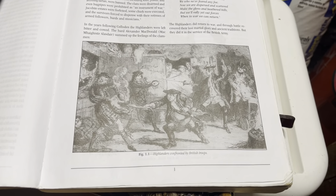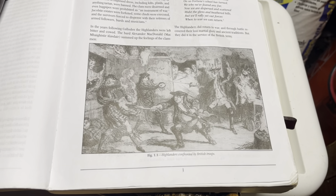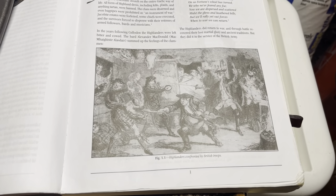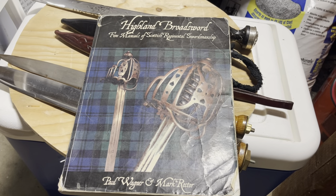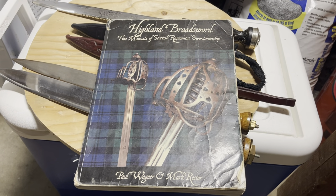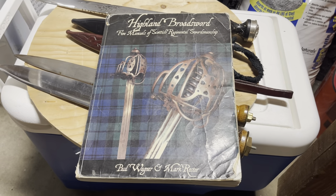That image is my main proof that Highlanders were fighting this way. I don't know the full provenance — what museum catalog or castle collection it comes from — so I can't give much more than the resource. But that book right there is my resource for that image. And if you really want a book on how to fight with the Highland broadsword, this is the bible — it has Angelo and others, and Angelo is really the best source to train with in the beginning. If you can find a copy on Etsy, buy it.